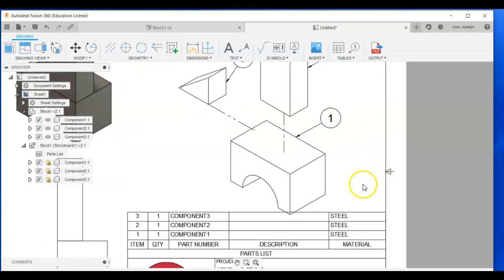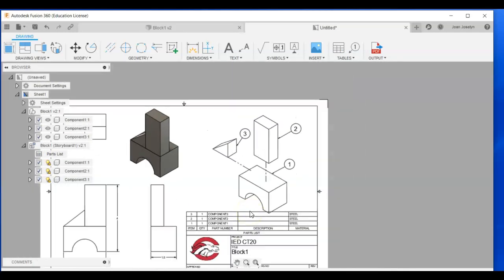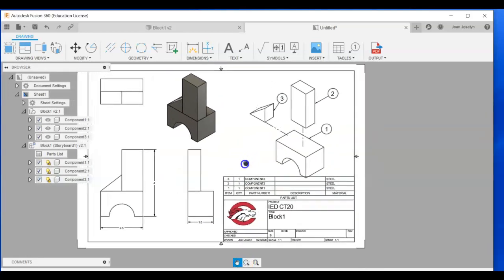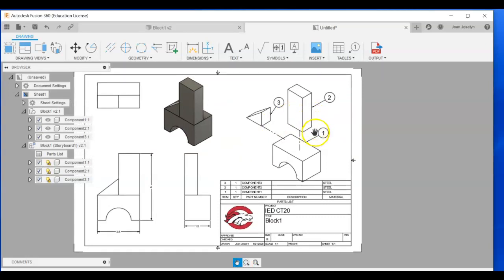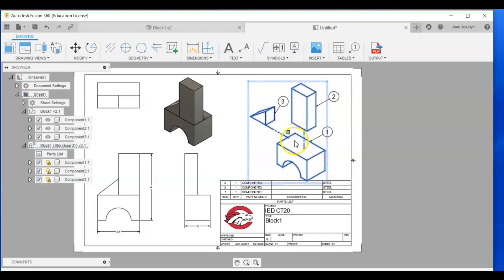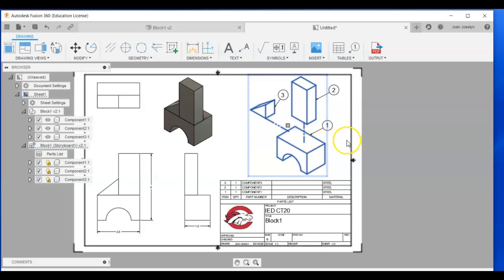And it gives me a list of component 1, 2, and 3. Had I named them as I went, it would say their actual names. It would say the arch, the triangle, and the rectangle. I'm going to use my pan tool to move it around. I'm going to get this guy to come up. Might just want to change the scale and make this smaller, but let's see if we can just get it off that parts list. And then we're done.